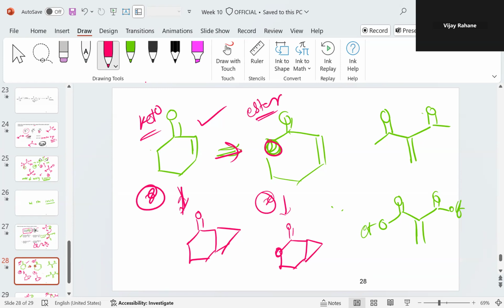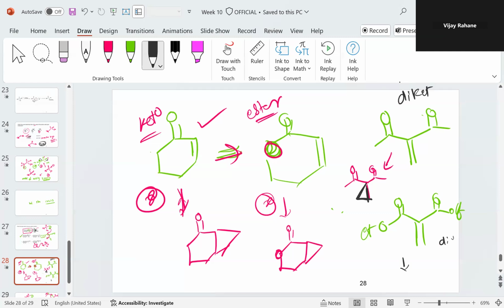Now if we move from this one, it will be a similar manner. What will be the product? So this keto will remain the same. If you go step by step, the remaining part will be the same. Now the new CH2 group will be here, right? The cyclopropane ring will be here. And in the last question, here it is ester. It was diketo. Now it is diester.